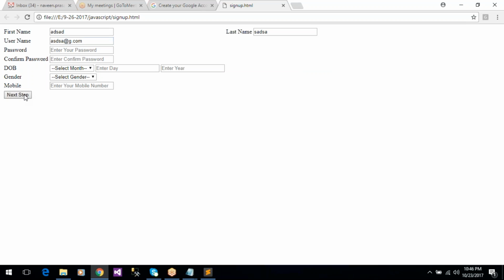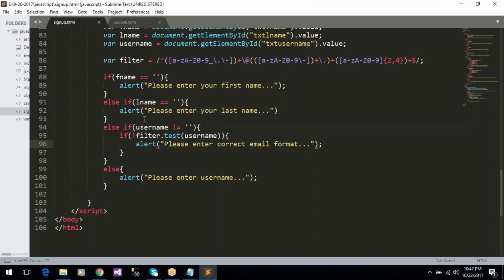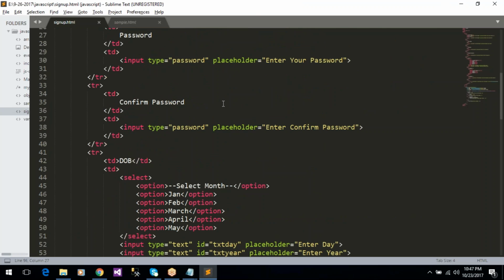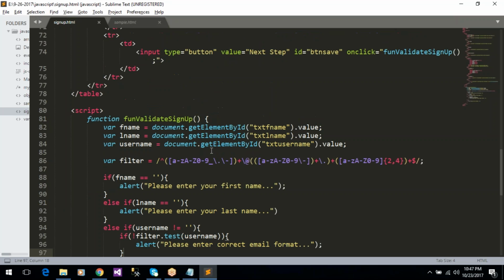It will allow this format, since @ g dot com is there. So the format is correct, and next is password and confirm password. It will check the password.